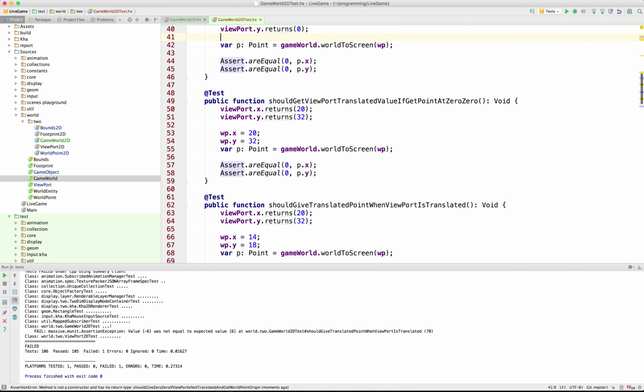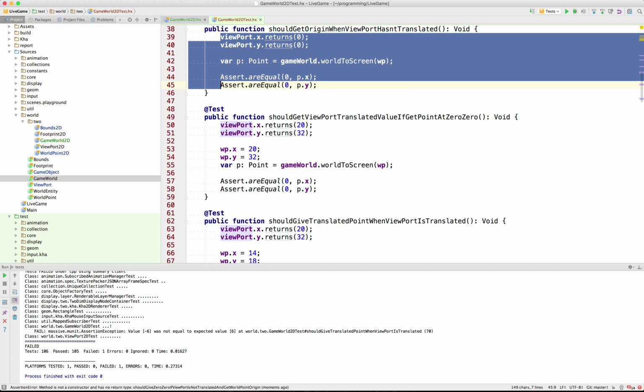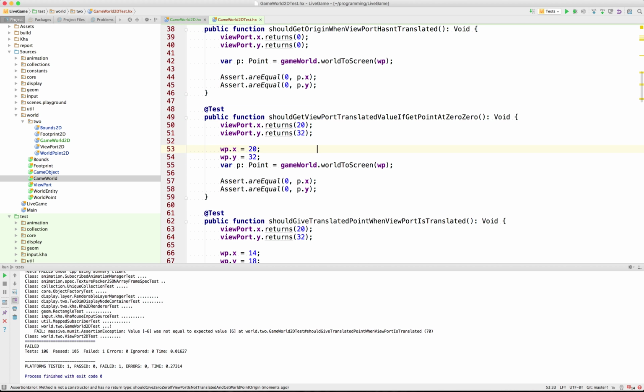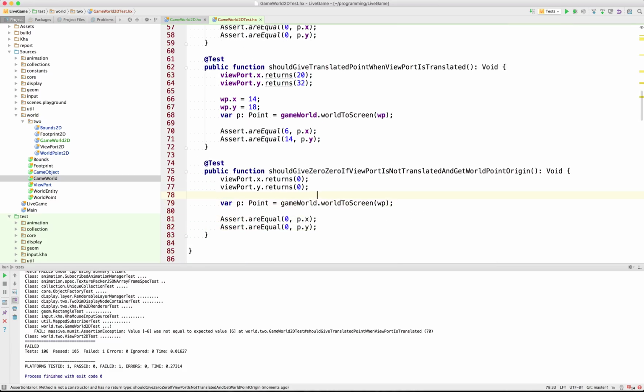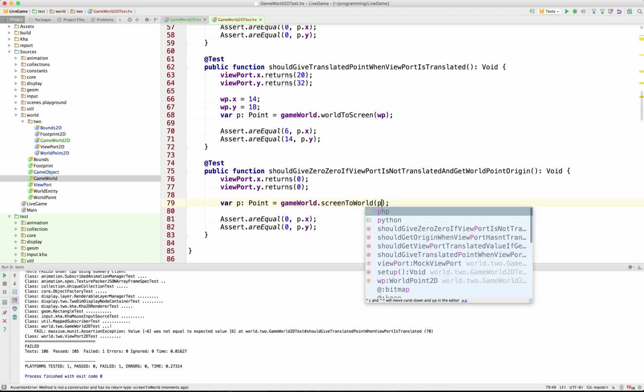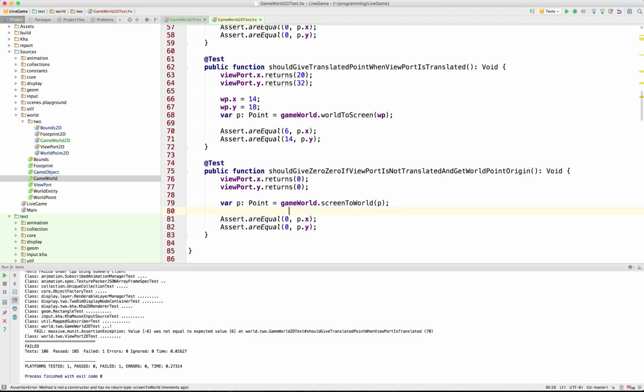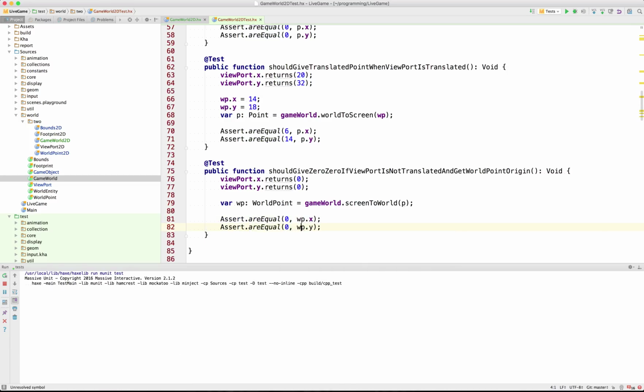So I'm just going to click this test and manipulate it a little bit. What we're going to do is, that's set to 0, 0. We're going to do screen to world. I'm going to pass it a point, which is 0, 0 by default. This will give us our world point, and we should get 0, 0 as expected.